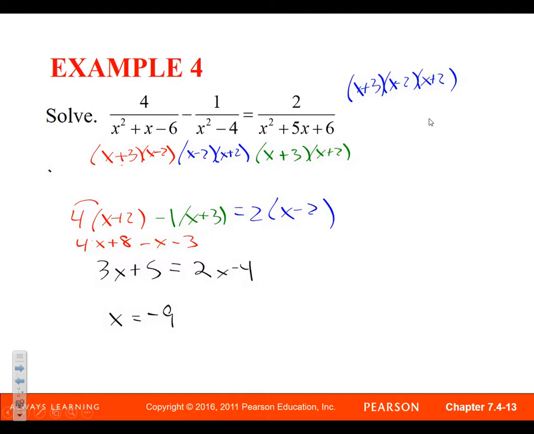How do you pick which one? Well, right now what we need to do is check if it's going to work, right? So, if I plug 9 into any one of those, am I going to get a 0 out of that? Not really, right? So, that's my solution. Because I know that the only thing the denominator cannot be is a negative 3, a 2, or a negative 2. Is that any one of those three? Then we're good.